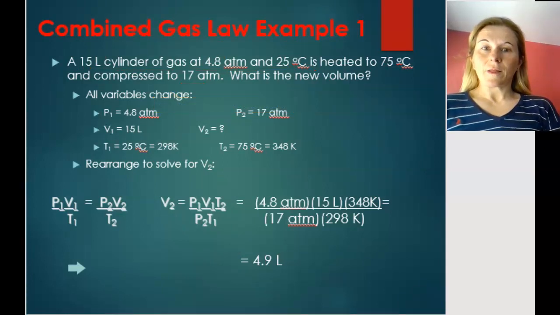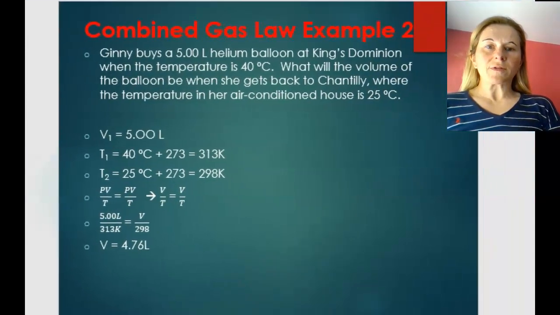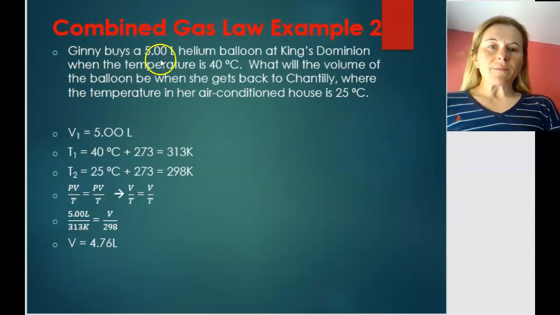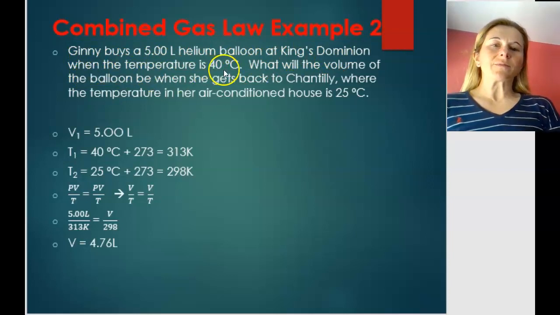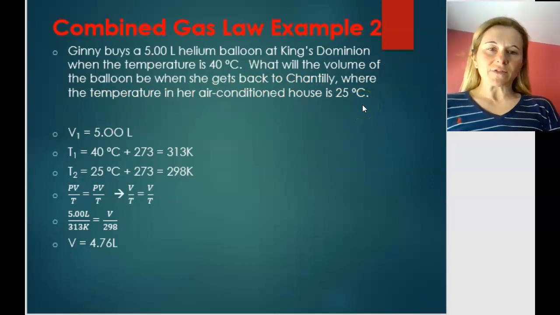All right, let's look at one more example here. Oh, need to shift my screen a little bit. Okay, so Ginny buys a 5-liter helium balloon at King's Dominion when the temperature is 40 degrees Celsius. What will the volume of the balloon be when she gets back to Chantilly, where the temperature in her nice air-conditioned house is 25 degrees Celsius?